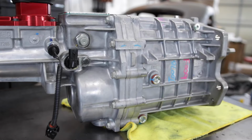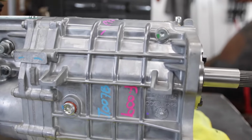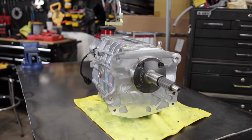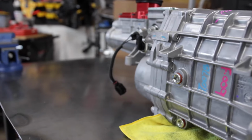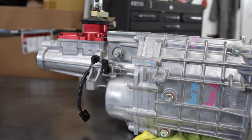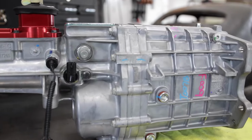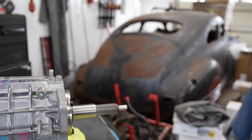One of the big things for me, to be honest, that made me decide on this transmission over the old TKO was the shifting technology that's used. Now, the old TKO uses single cone synchros. You can certainly get those carbon lined, but one of the big complaints about that transmission, if you even call it a complaint, is that the shifting felt notchy when compared to, say, a T56 that went into gear and just shifted a lot smoother. Now, this transmission borrows that same type of technology with multi-cone synchros and hybrid synchronizer with 2 different types of metals there that make it a lot smoother, a lot cleaner, a lot more crisp.